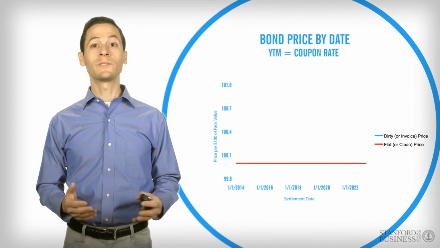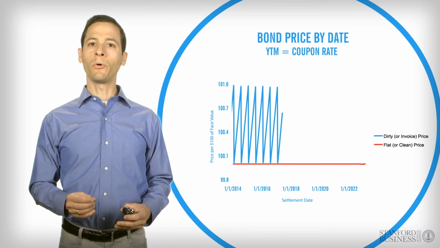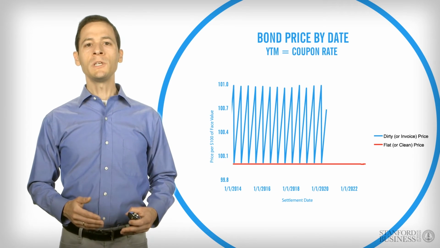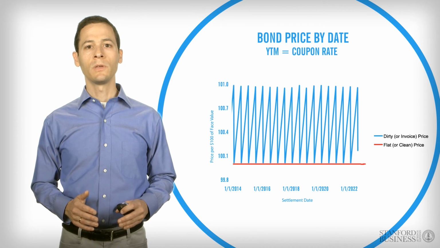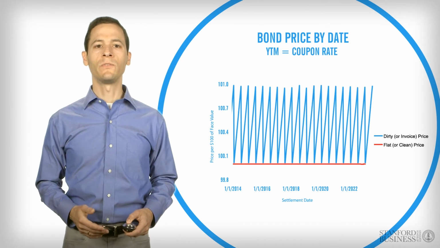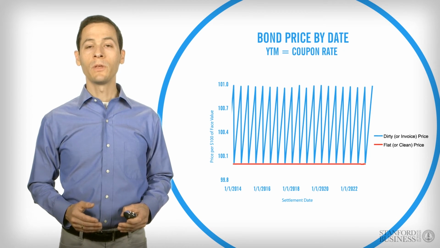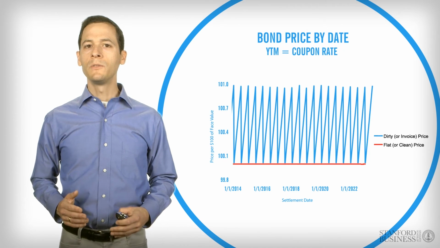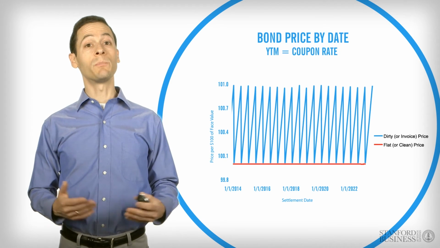Let's try graphing out the present value, that is the dirty, true, or invoice price of a bond over time, starting from a point where the yield to maturity is the coupon rate. The bond is trading at par. You will see its value fluctuating in a sort of jagged pattern just because of the timing of interest payments. Changes in clean prices, on the other hand, actually reflect some change in the economics of investors' desire to hold the bond. When the yield to maturity on a bond equals the coupon rate, the bond is referred to as trading at par. But recall that on March 6, 2013, this bond was actually trading at a yield to maturity that was lower than the coupon rate, so it was trading at a price that was above par.